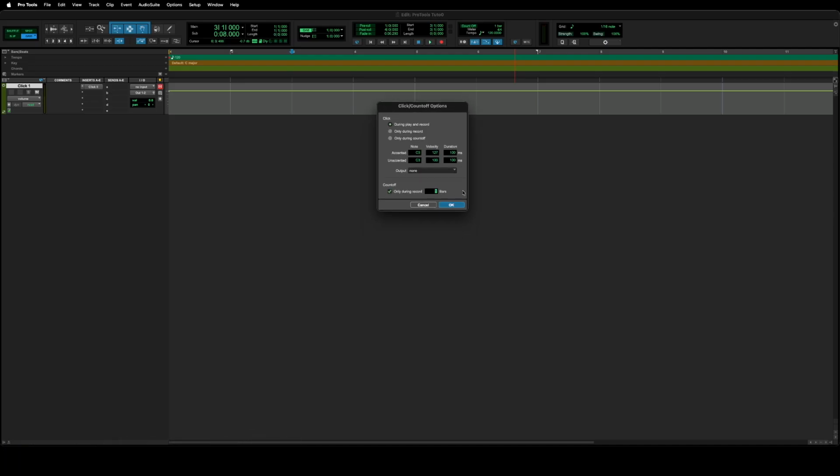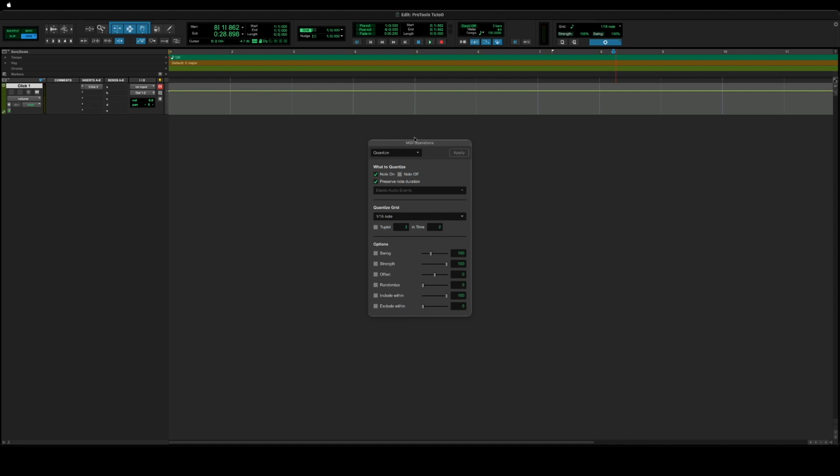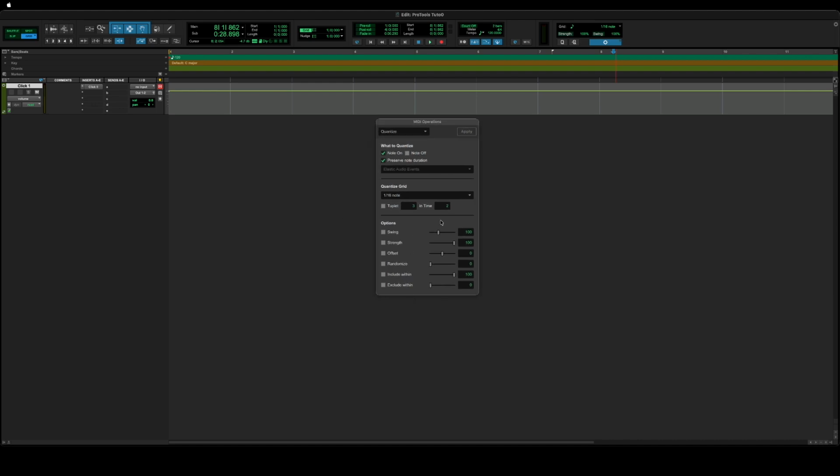This is where you set the amount of bars you want to turn it on, then you have your count off. So if you don't need it, you turn it off. Here is our synchronization. Over here, this is our quantize control. Cool stuff, and put quantize, and if you want to change something, click over here. You can also manipulate how you want your quantize and stuff like that.